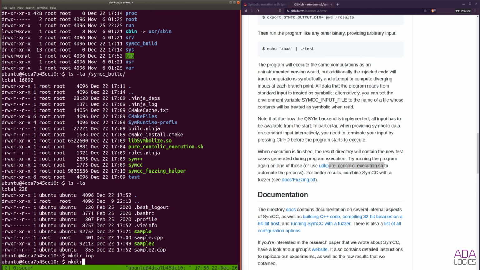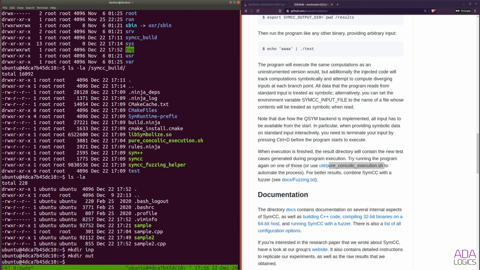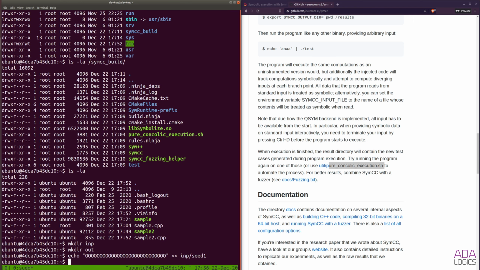The way we're going to do it is we will have an input directory and an output directory, and then we're going to run SymCC_build pure concolic execution with the input directory. Actually, first we have to create a seed in the input directory, and the way we're going to do that is we will simply output a file into the input directory, and we call it seed1.